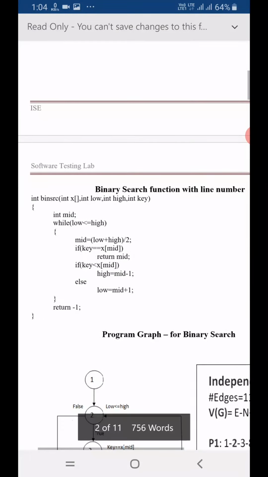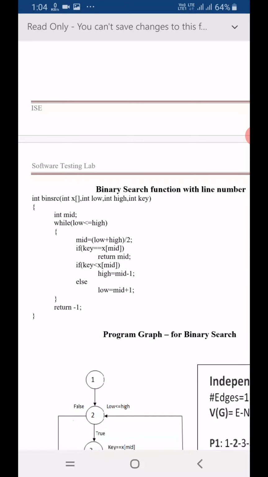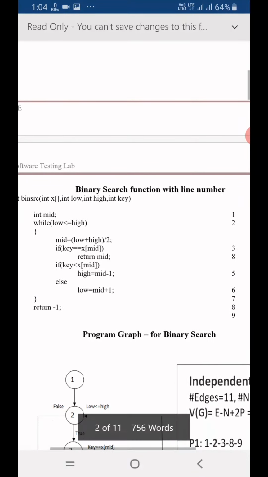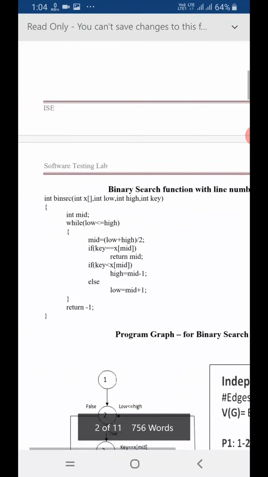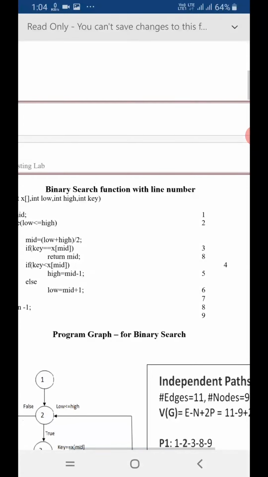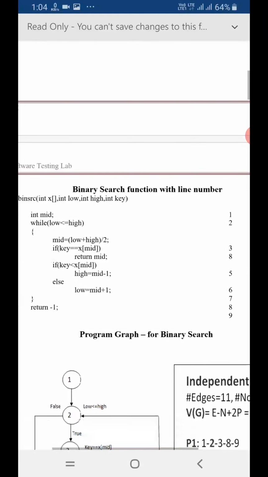To avoid duplication of the return statement, I have given the same number: 8 for return -1, and 8 for return mid also. That is the only thing they have given.